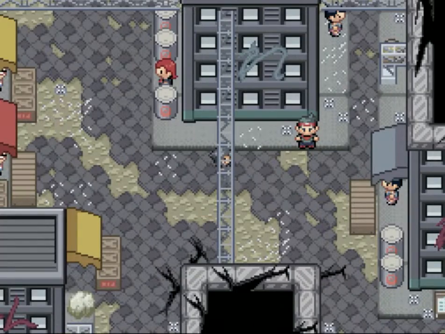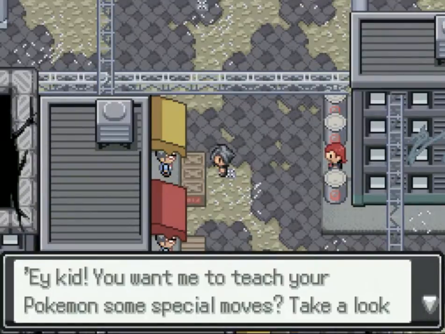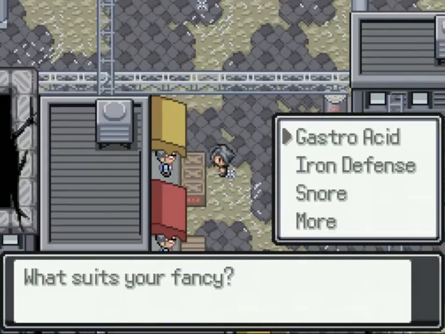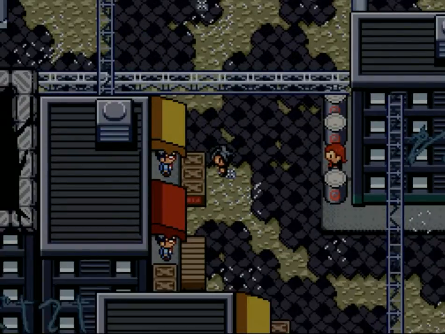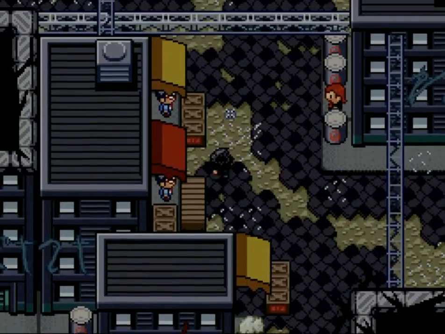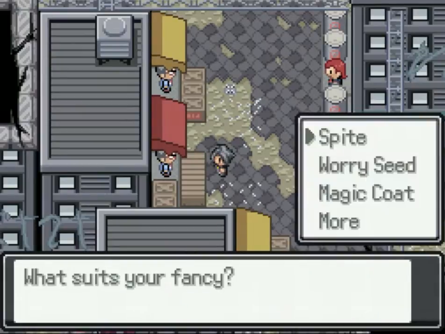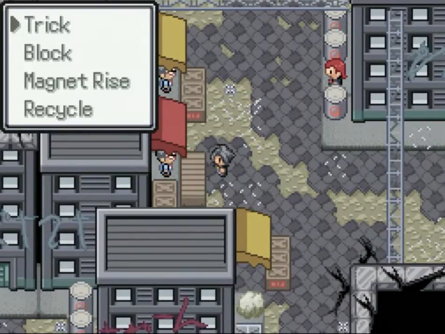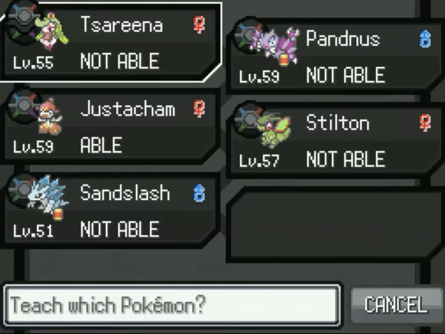On to 7th Street, there's a whole host of move tutors down here that give you a lot of crummy moves. You've got Gastro Acid, Snore, and all these dudes by here. Absolute cack. Another one down here gives you Spite, Worry Seed, Magic Coat. Trick may be quite useful. Possibly Magnet Rise. Yeah, actually no.